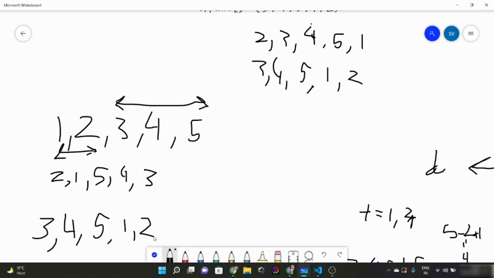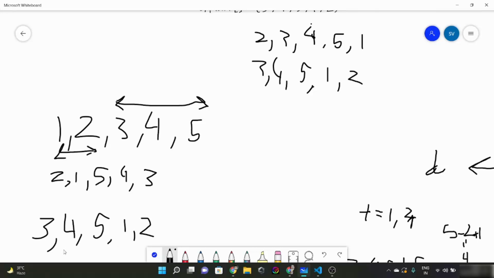So see, reversing this thing, rotating this thing, there's no serious connection, basic connection here, right? A concrete connection is not here, but we are still doing it because we have observed that if we reverse this part, and if we reverse this part, and if we reverse the whole thing, we'll get this thing. All right. So I am again saying it is all right if you could not find this solution.